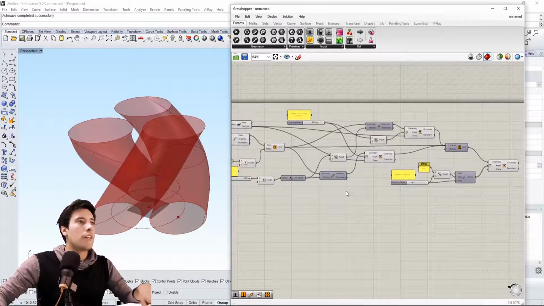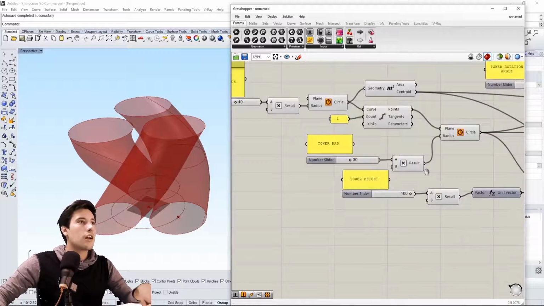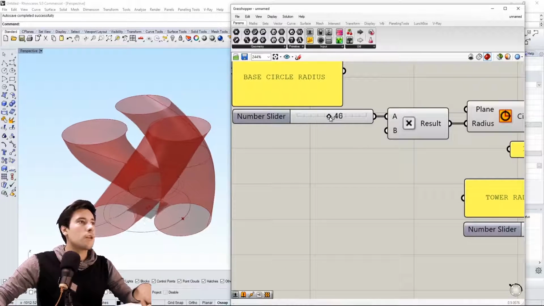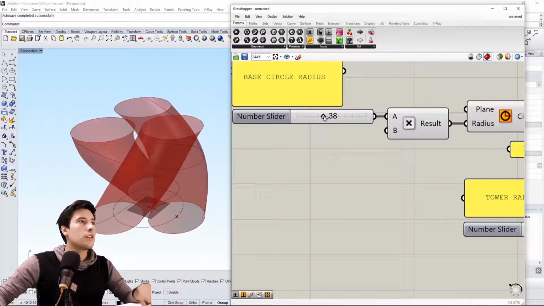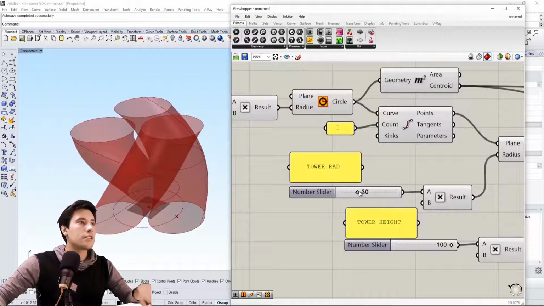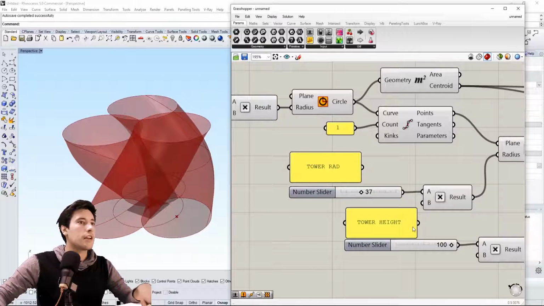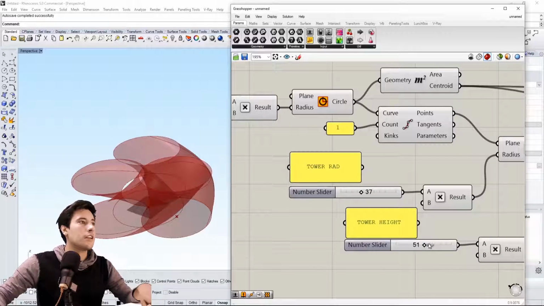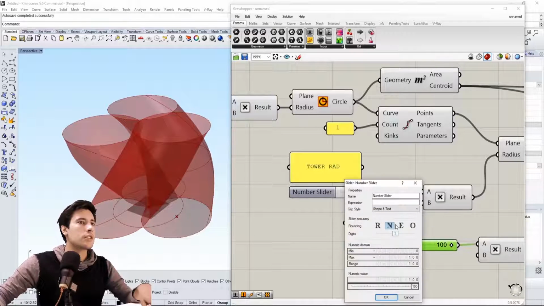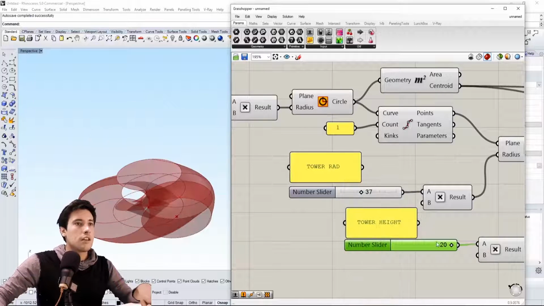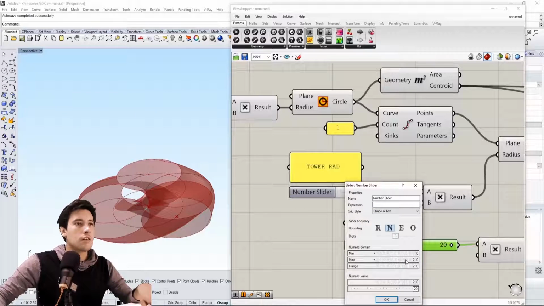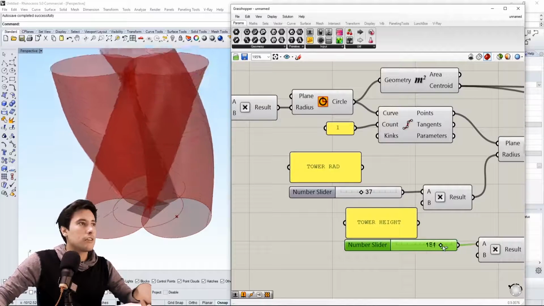So here we have that, and we can always come back here and say the base circle, I want it to be bigger or smaller. We can always come here and tell the tower to be bigger or smaller depending on this slider. We can decrease the height or we can increase it. So let's actually go to a higher number here, so we have a better idea of what it looks like when it's a little bit of a taller tower.